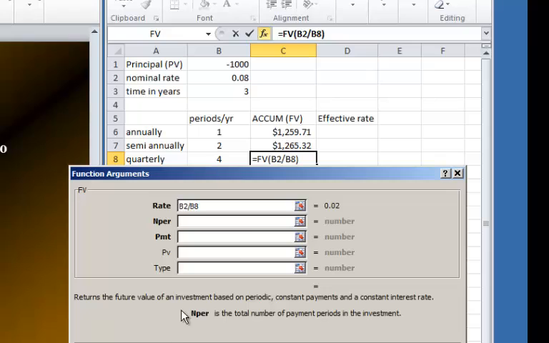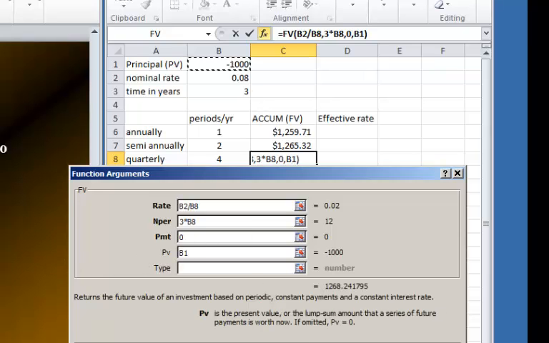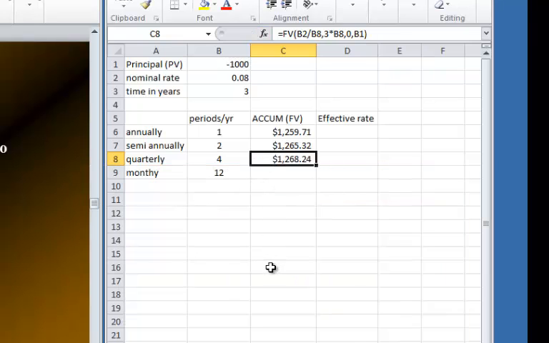The number of periods is 3 years times the number of periods per year. Not a tough one, we could do it in your head. Again, still no payment is made, and the present value is going to be the principal. When we click OK, it enters it into the cell.